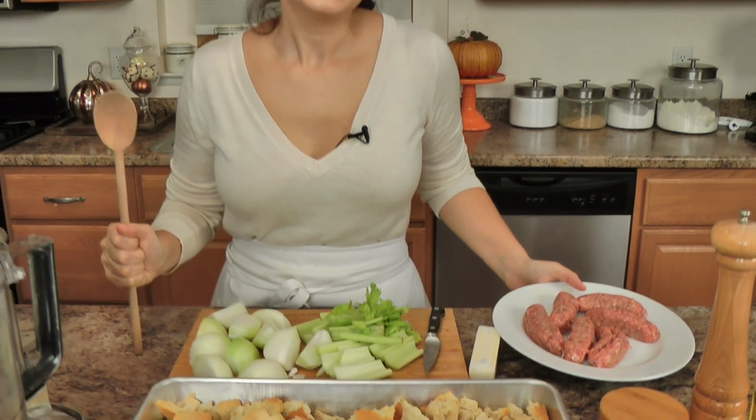But I cannot really eat a stuffing without sausage in it, because one, sausage is delicious, and two, you need a little saltiness. You need a little bit of balance with the all bread situation, and I think Italian sausage is perfect for that. You could use a chorizo if you wanted to get fancy, but for my favorite, easy, all-purpose, everyone's favorite stuffing, it's got to be Italian sausage.